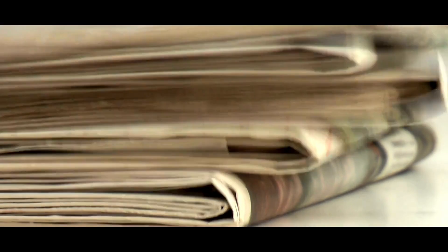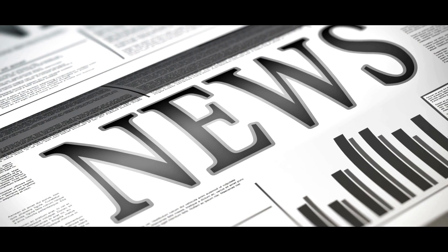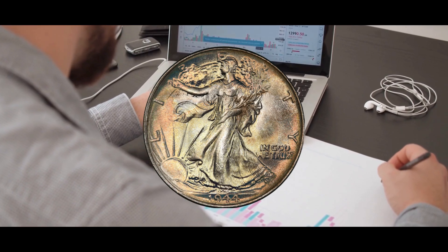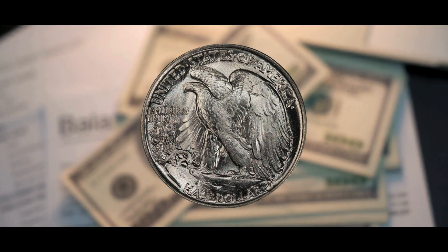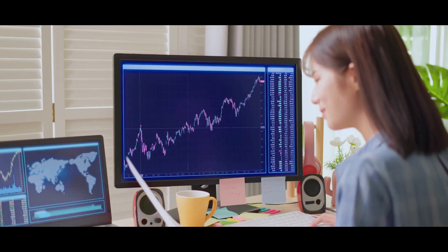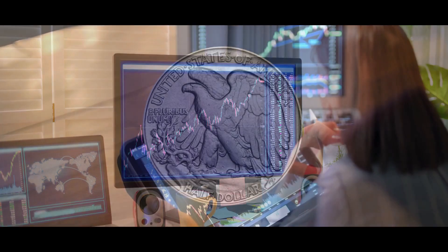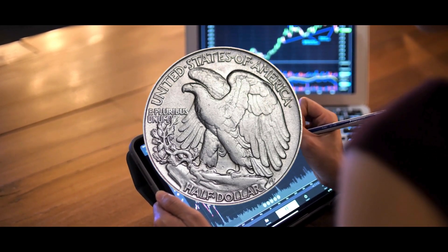Second, missing Adolph Weinman's initials: A few parts remained devoid of the designer initials. Nobody noticed that these coins were missing the AW letters when they were punched, so they seemed incomplete when circulated. Coins that no longer have Weinman's initials are currently valued at about $125. Third, the repunched S mint mark: Repunched Mint Mark (RPM) coins were also discovered at the San Francisco Mint. The mint mark is punched twice on these coins because the first letter was positioned incorrectly. Uncirculated examples usually sell for between $200 and $300, and the precision of the second punch frequently determines the actual price. The 1944-S MS-66 RPM half-dollar, which sold for $1,893 in 2013, is the most expensive coin of its kind ever auctioned.